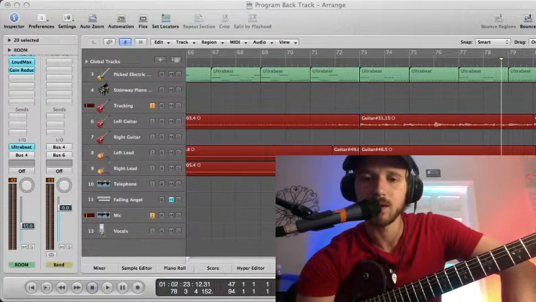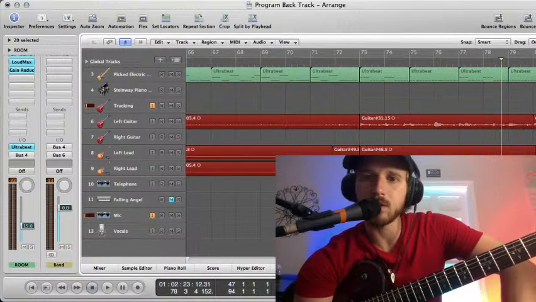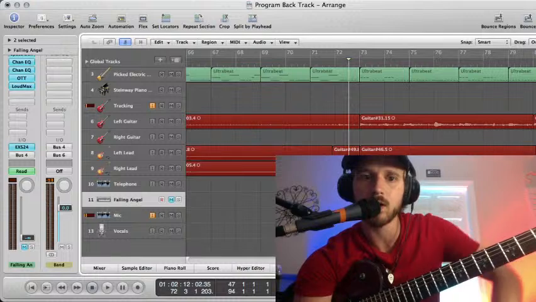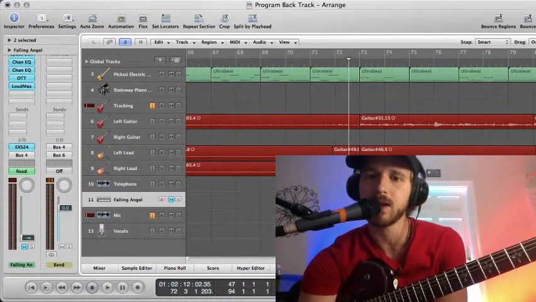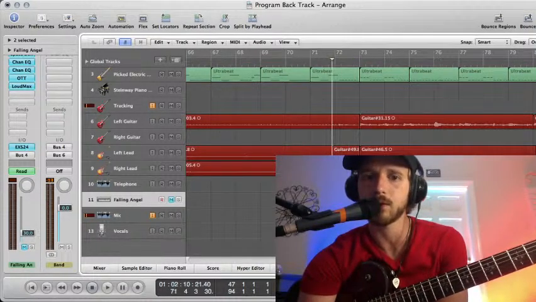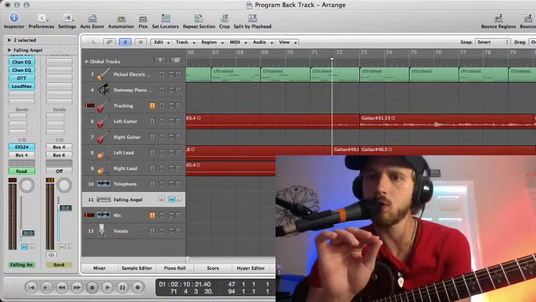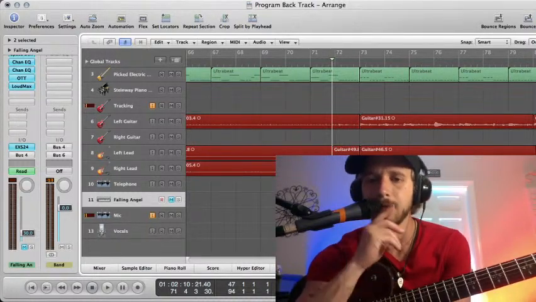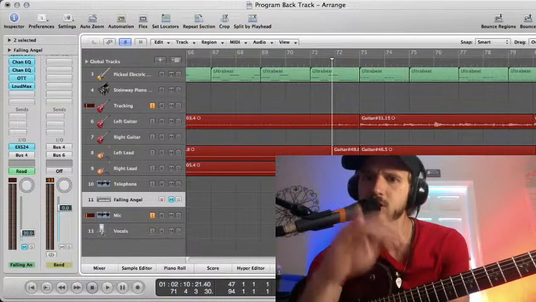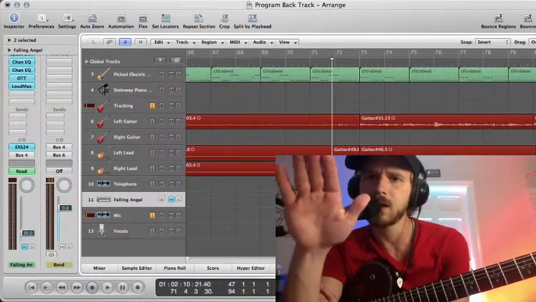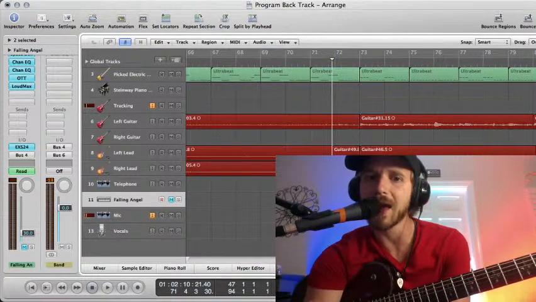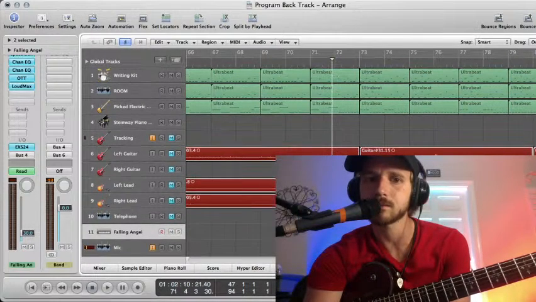Let's see here. Okay, so to add a little more excitement, sometimes I'll add a pad. So I've got this one here. I actually used this on my song Brothers to the End. Sounded pretty cool, so I'm going to use it for this song. All it's going to do is hold one note, but it's got a lot of texture and atmosphere, and it's going to hold this really high note that just sits above everything. We're going to turn it down in the mix, so it's not super obvious, but it is going to add a lot of air to the mix.